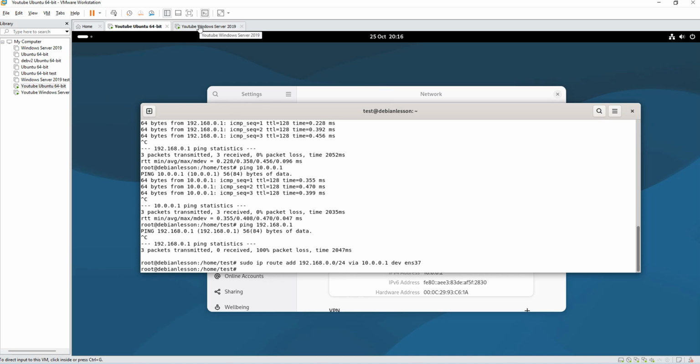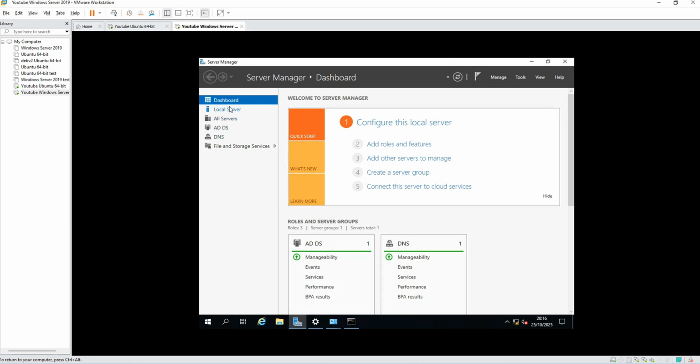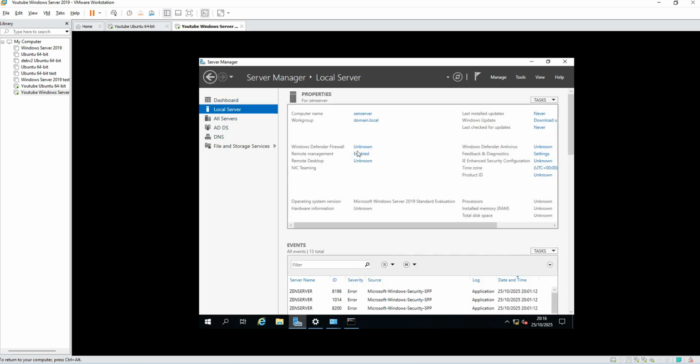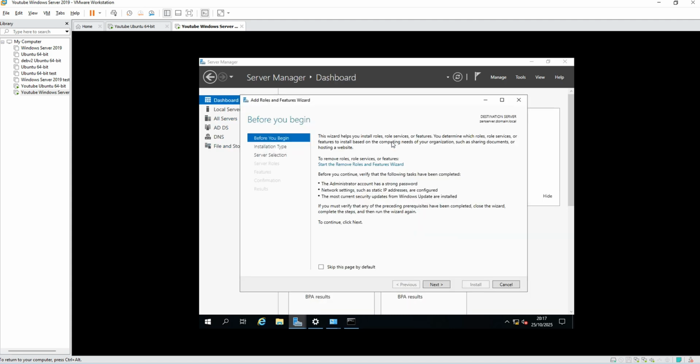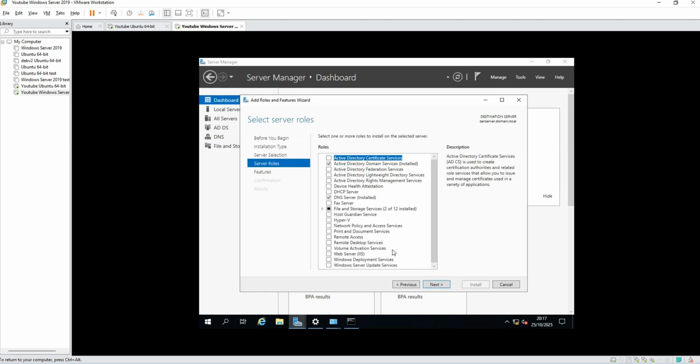The next thing I need to do is go to the server, and I need to go to the dashboard. Okay, so this is 192.168.0.1 and 10.0.0.1. I go to add roles, next, next, next, and I need to look for remote access.